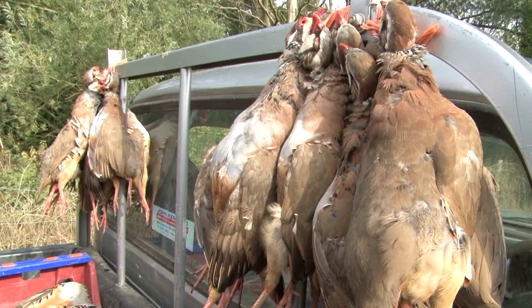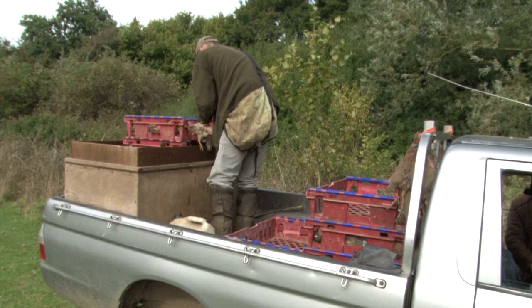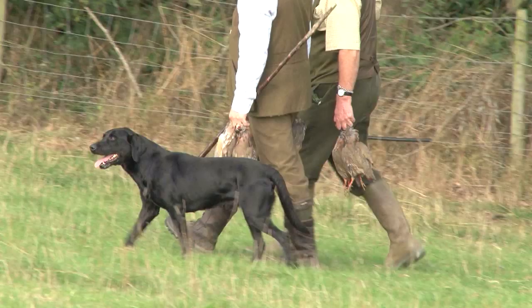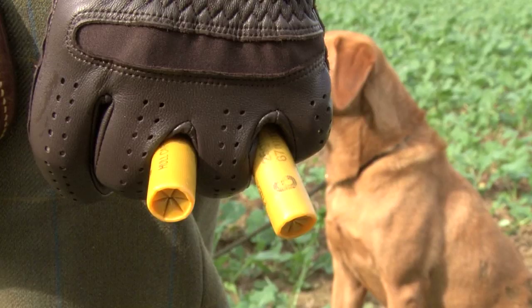The birds are granddaughters of wild partridge captured in Spain, so they have kept a lot of the instinct of surviving and eating in the field. That's what makes them good for flying, for getting along with predators and being aware of them. They are flying very well over two days of drives and people seem to be impressed about the quality of birds. With the first drive firing everyone up, Edward shows us how to speed load a side-by-side.